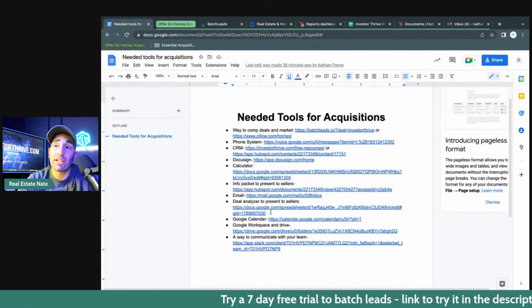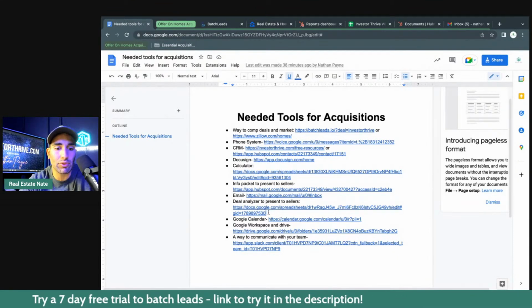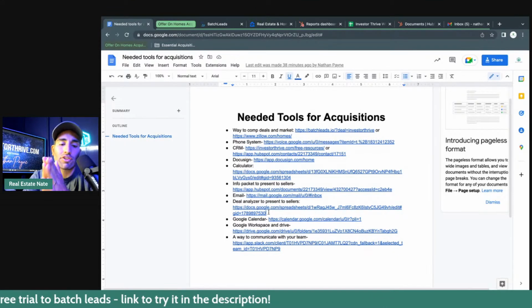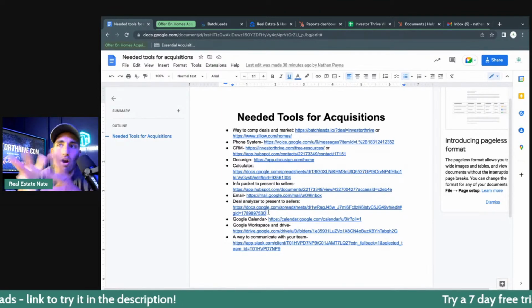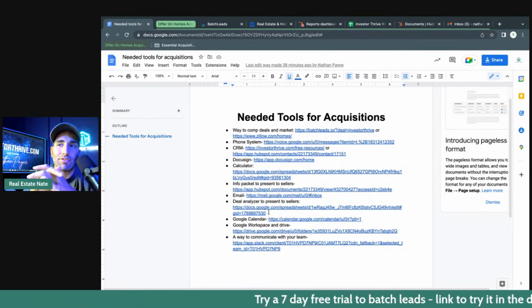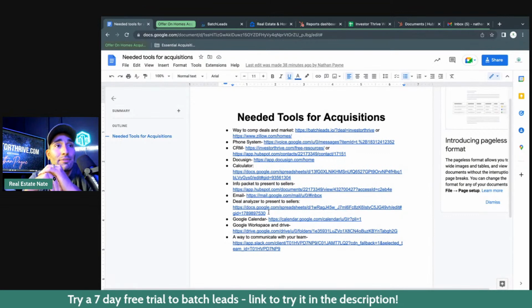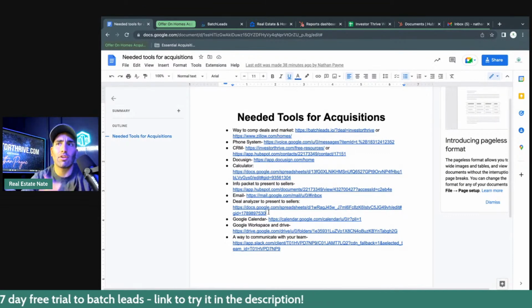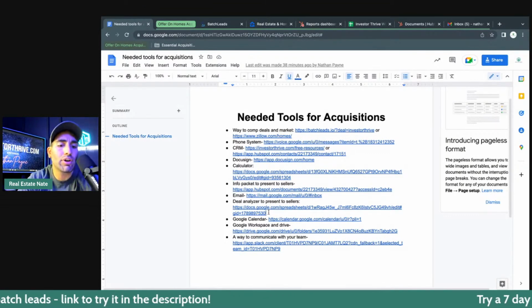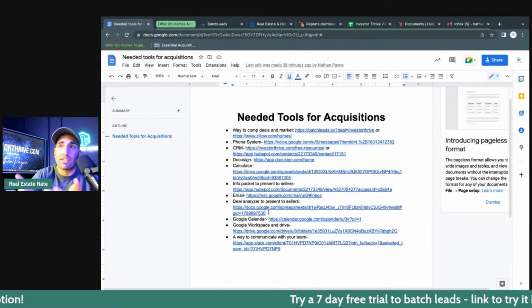Now, this is kind of specific to what we do, and I think it's really important, but not a lot of people do it: you need a way to present offers to sellers. If you just make your offer to a seller over the phone, that's fine, but it's not going to be as effective as explaining their options to them. And that's why I think people that go in person build more rapport, because you're face to face, and you're able to explain and show things because you're in person.